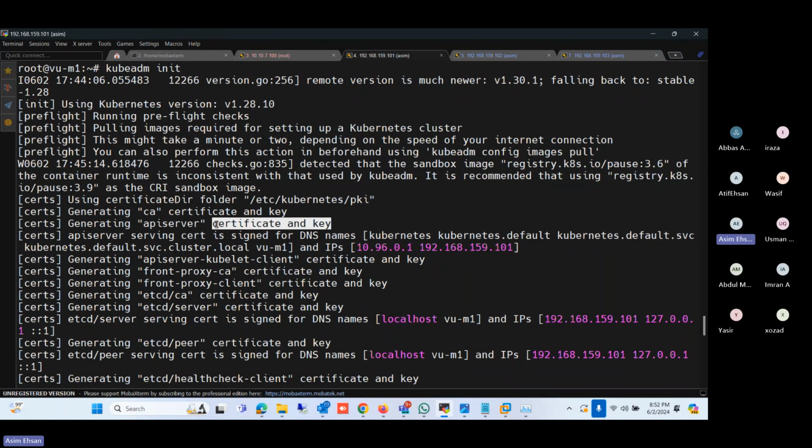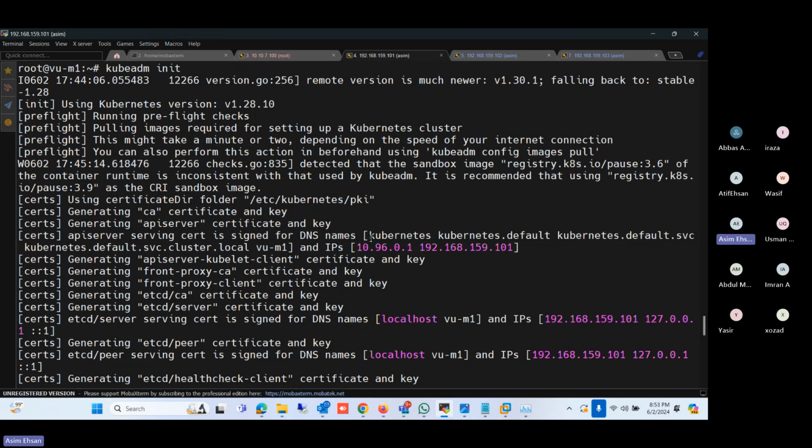So the public certificate is used to access the service remotely when you are opening a website on HTTPS. The public certificate is used on your browser, and the private certificate is deployed on your server side. So the API server has these two keys. An API server cert is being signed for a DNS name. Whenever you are signing certificates, you must provide the DNS name.